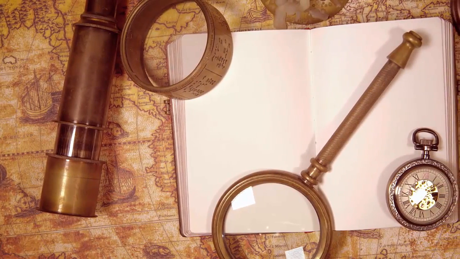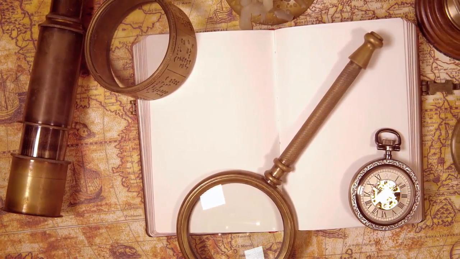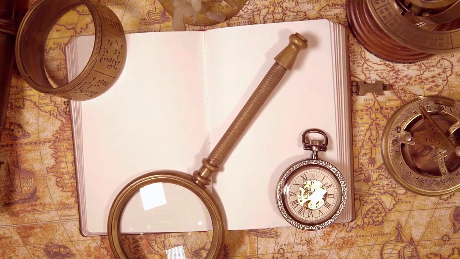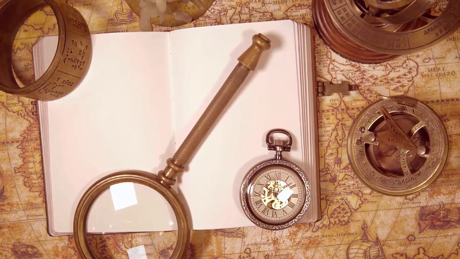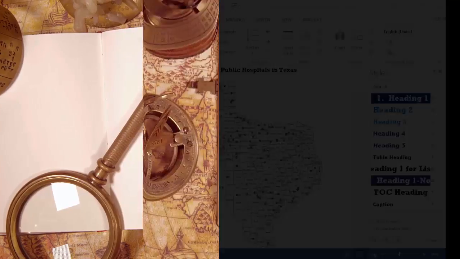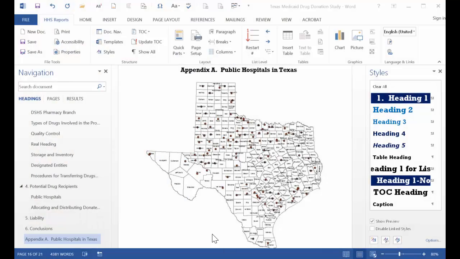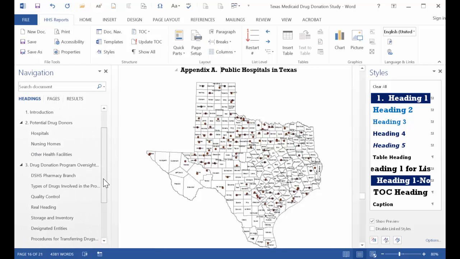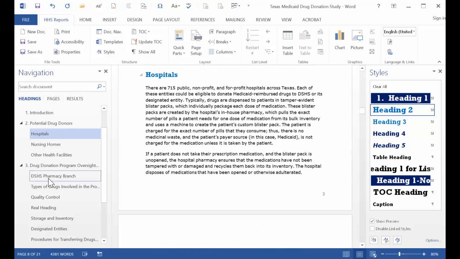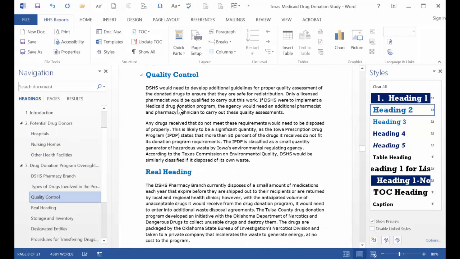Now that we know the basics of the document navigation pane and some of its power, we'll explore more of its functionality. Let's look at some examples of navigating the document with the navigation pane. First, we will examine some headings to see how they play an important role in making a document accessible. Select a heading in the navigation pane. Instantly, Word moves to that heading in the document. This is a great way to traverse through your document.